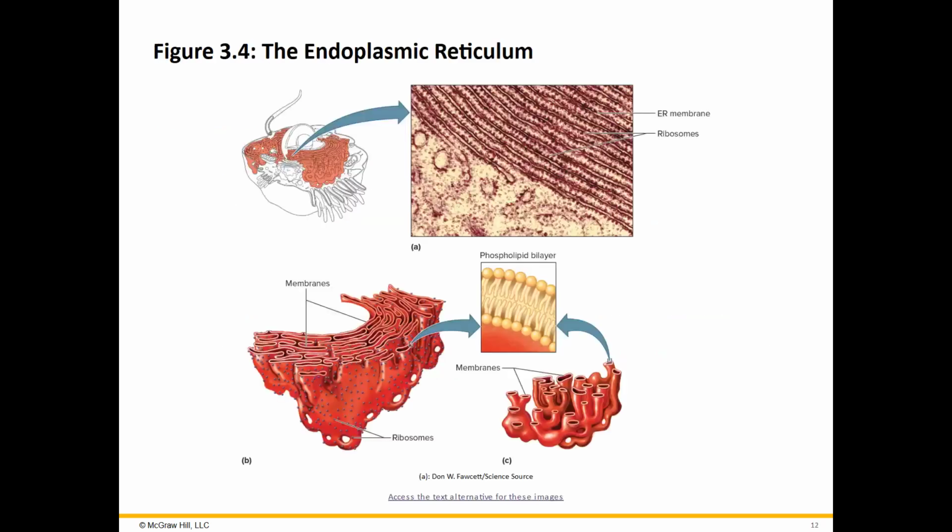This is what it looks like. I'm not really going to ever show you a picture of this again, but you can see it under the microscope. Again, the parts here that don't have ribosomes are the smooth portions, and then here is the smooth, and then the part here is the rough portion. So here you can see the membrane of the endoplasmic reticulum, and all these little specks are all the ribosomes. Here is the actual cytoplasm. So that's the end of the organelle.